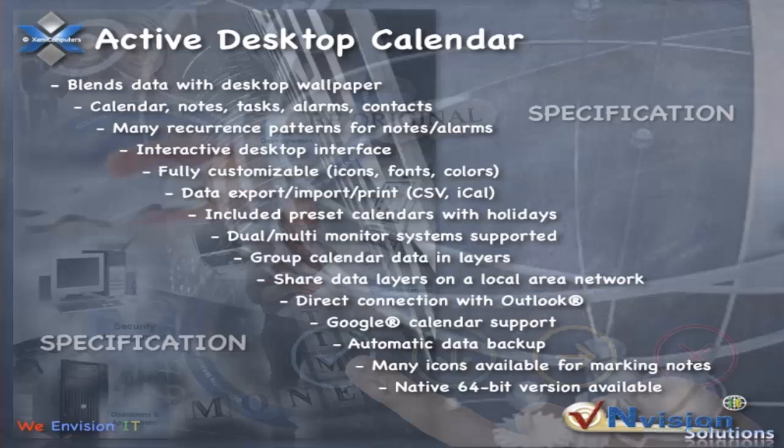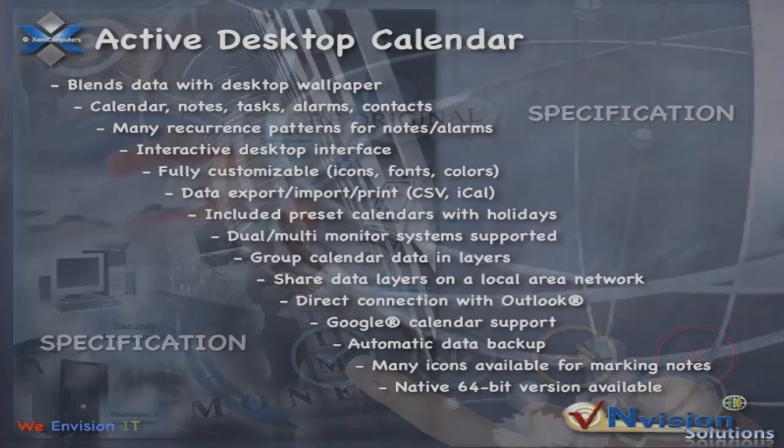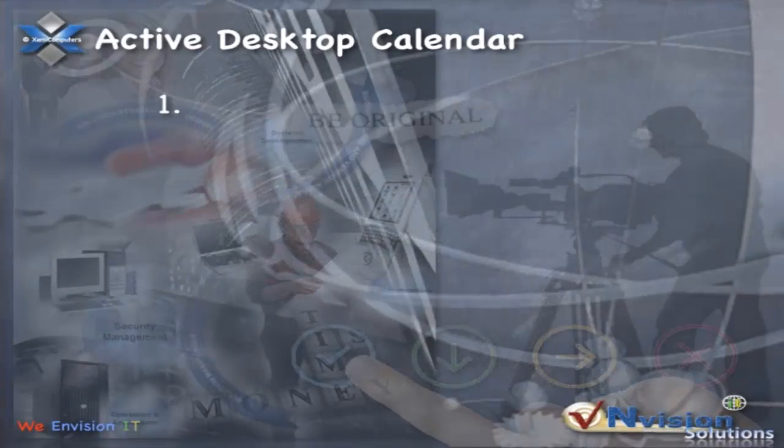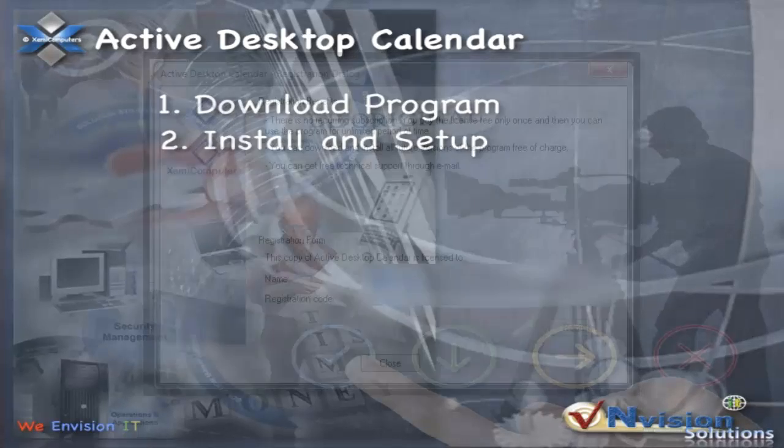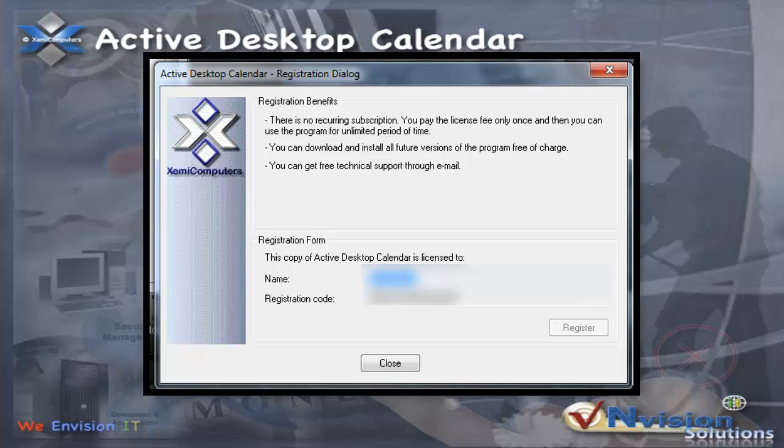So let's take a look at the next videos that are coming up in regards to the active desktop calendar. The first video will take a look at how you get to their website and download the program. The second will be how you install the program and set it up very quickly. Then the third is the registration of the program.